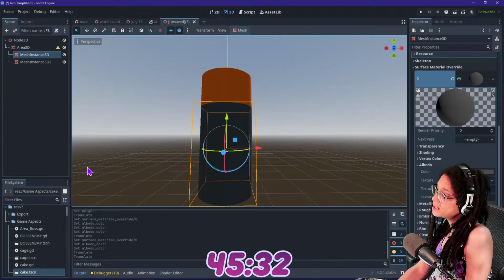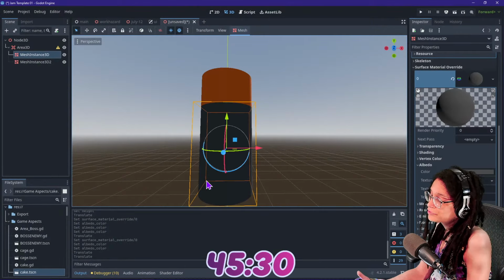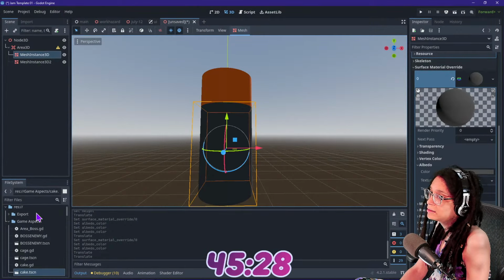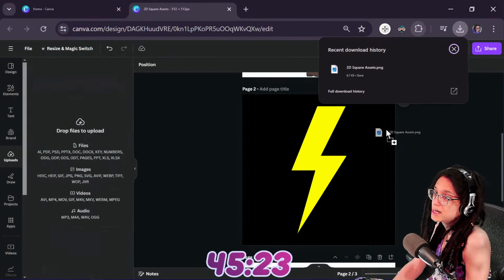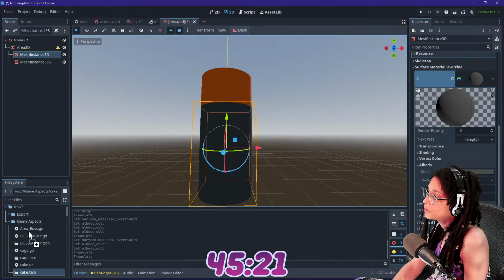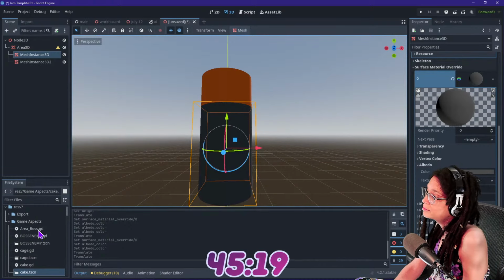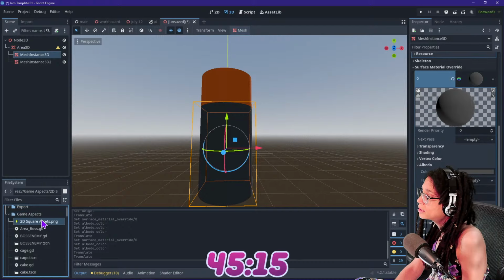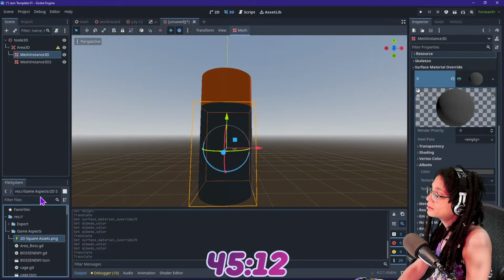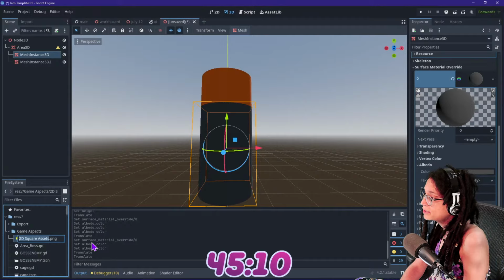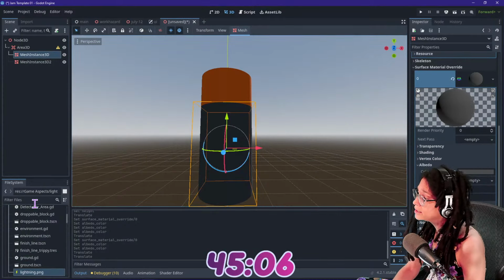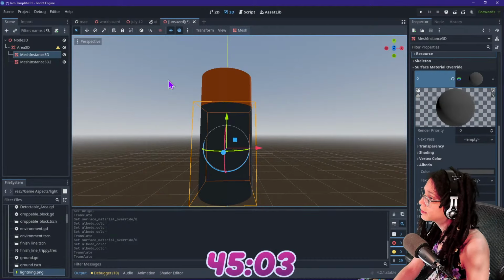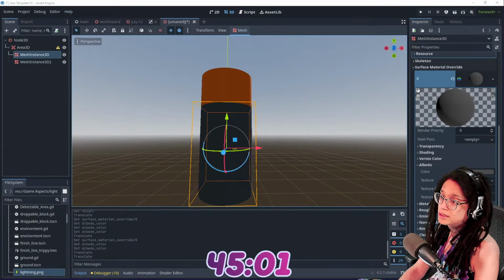Something that I do set as a goal for myself in general is to make my games look better when I do these jams, like to prioritize the visual component more than usual. So, you know, do it. Enjoy it. Okay, so I'm actually going to rename this here to Lightning. And I actually haven't even saved a scene yet.